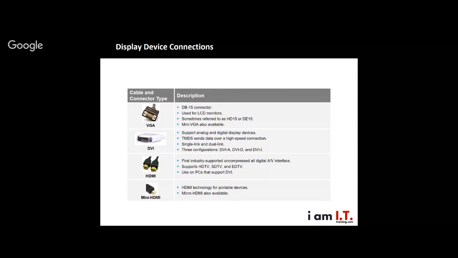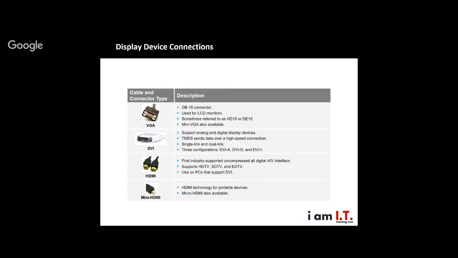So HDMI is definitely on its way to being the leading connection type for all of our multimedia. HDMI stands for High Definition Multimedia Interface, and it is the first industry-supported uncompressed all digital audio and video interface. So that was a mouthful, but what does that mean? It was the first connection type to be able to push out video and audio simultaneously in digital transmission.